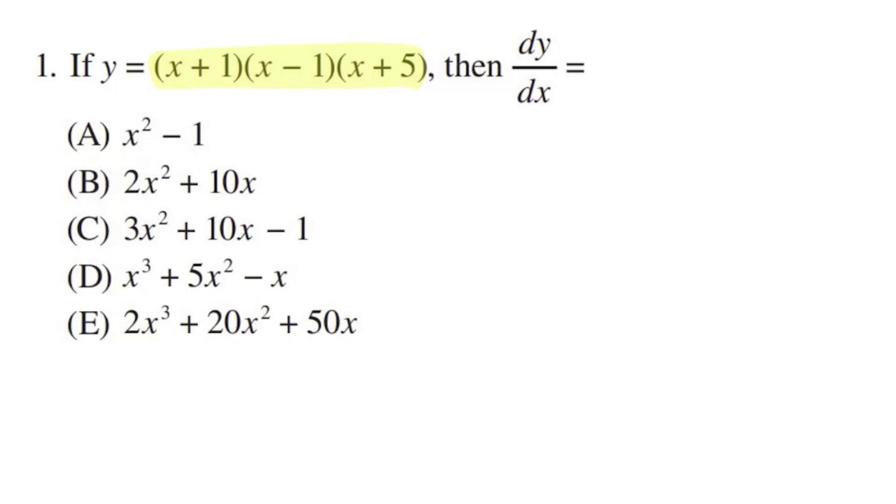The order in which you do this doesn't really matter, although I think it's going to be a little bit easier if we multiply x plus 1 times x minus 1 first because they are conjugates, meaning anything in the form of a plus b and a minus b are conjugates, and when you multiply those together, you get a difference of two squares. So you don't really need to know that. It doesn't make a huge difference which order you multiply these in, but I'm just going to go with those first two first. So first we'll go just out to the side here, x plus 1 times x minus 1.